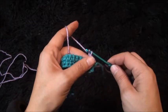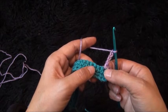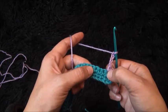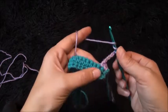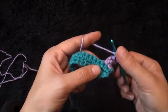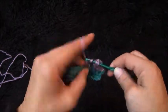Now I'll chain 4. Now I need to make 2 double crochet clusters right here through that chain where we have made this last single crochet and through this 4th chain. So I'll skip the next 3 chains and right there through the 4th chain too I'll make a double crochet cluster.